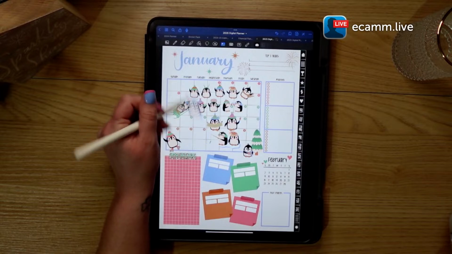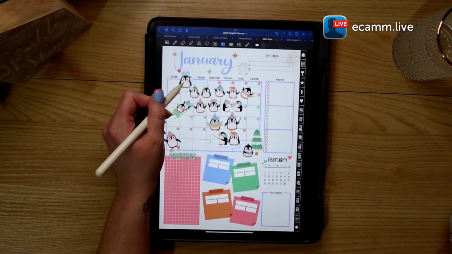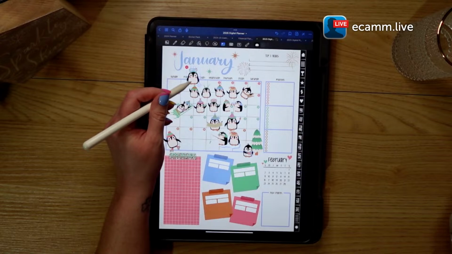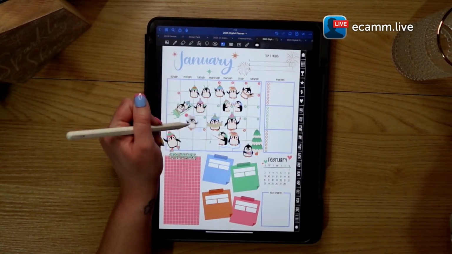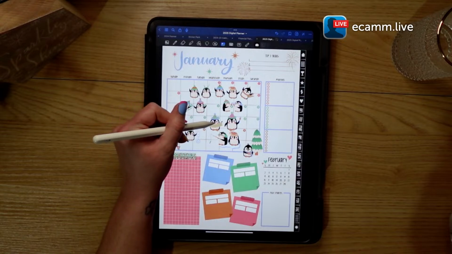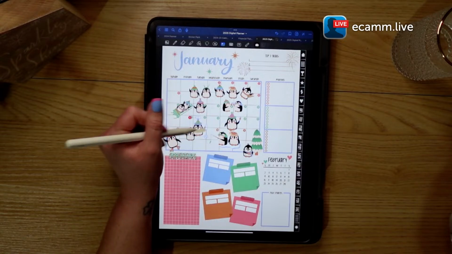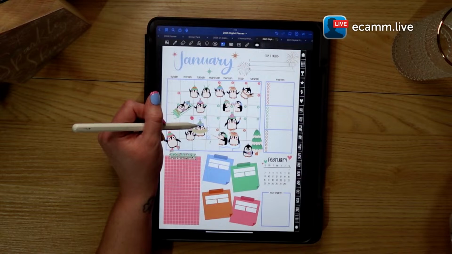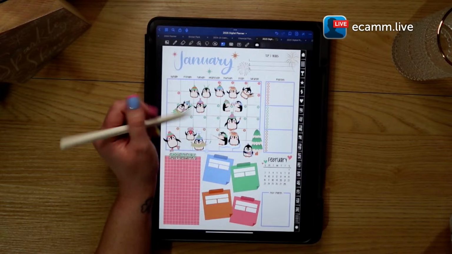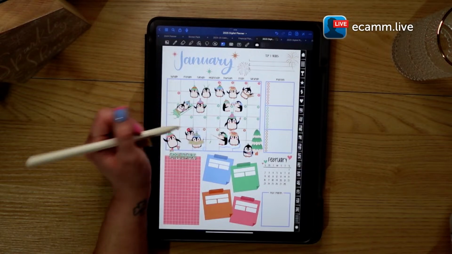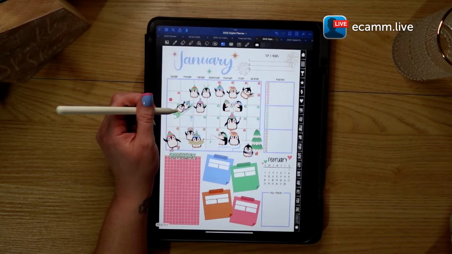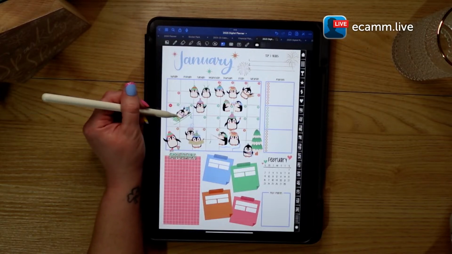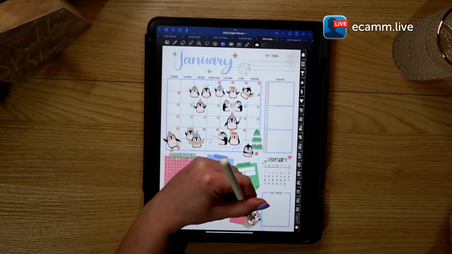And, oh, I like this one, little Happy New Year guy. Maybe we'll put that. Actually, that's my least favorite of the Happy New Year ones. I either want the one with the sparklers or the one holding the banner. I made this one. Actually, I turned this one into the wallpaper for this month. I can show you guys that at the end. I think it's super cute. And then I used these guys and I made a printable wall art. The ones that are sledding, they are super cute too.